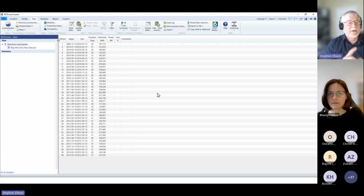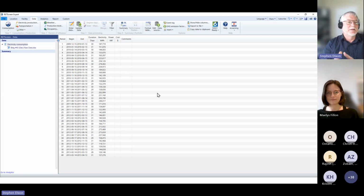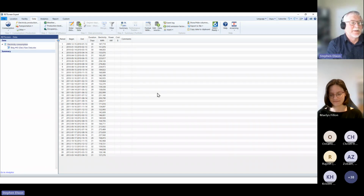All right, but the one thing that's really important is that these meter reading dates are what we want to use. And if you want to know why, if you have a 1 day difference in the month, that's 3% of the consumption in the month. And we don't want to see the date the bill was paid. We don't want to see the month for which the bill was entered. We don't want to see the end date in the month, or the end day if it's the middle of the month like these ones. That can make a huge difference, and it can take useful data and make it into garbage, honestly. So how we treat those dates is critically important.